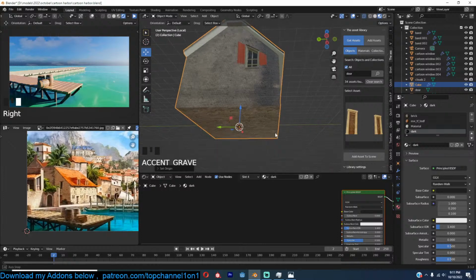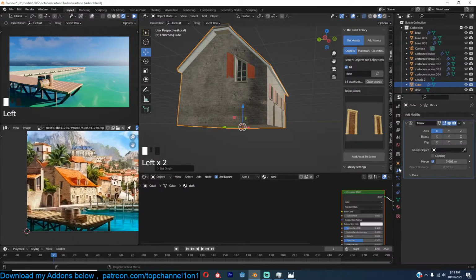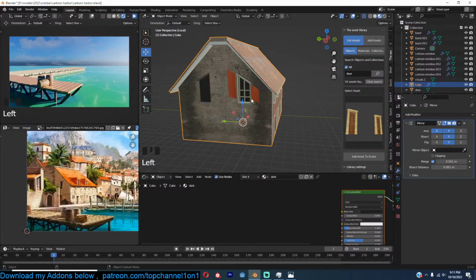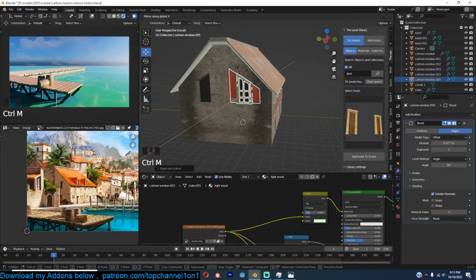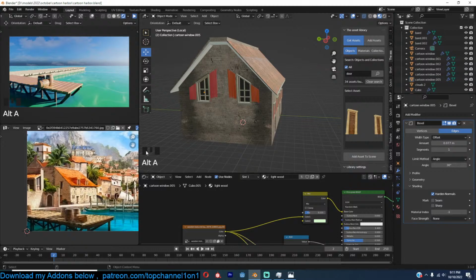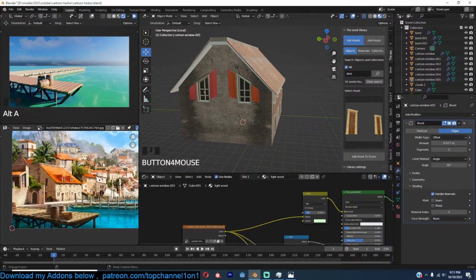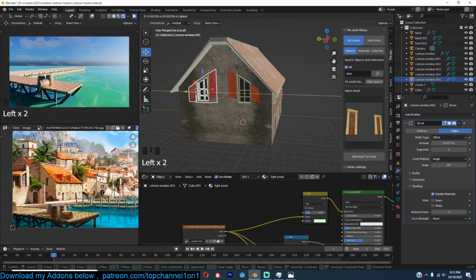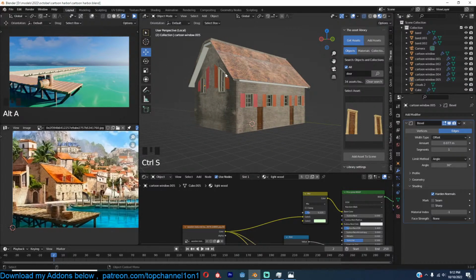Origin to 3D cursor. Just have this mirrored on the Y as well. Make sure that we have it set to bisect, and just mirror this. Okay, one thing you will notice about this scene is that we have a lot of repeated buildings that, at least in a similar fashion, have a similar design. So we only have to design one building, and the rest is going to be much easier.